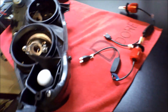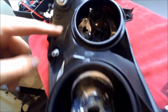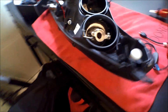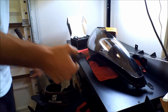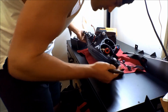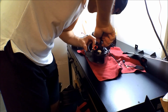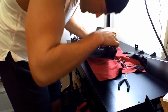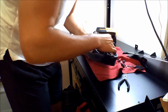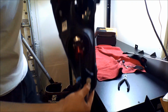But let's go ahead and take the H7 bulbs and set them in right here to see if I can get them to fit on these ANSO headlights. So that's where the H7 is, this is an H1. I have the headlight flipped over, so let's do that right now. Beautiful. I was able to get it on, but I had to use some pliers, but it is really on and in there. So these do fit, and they do look insanely aesthetic.